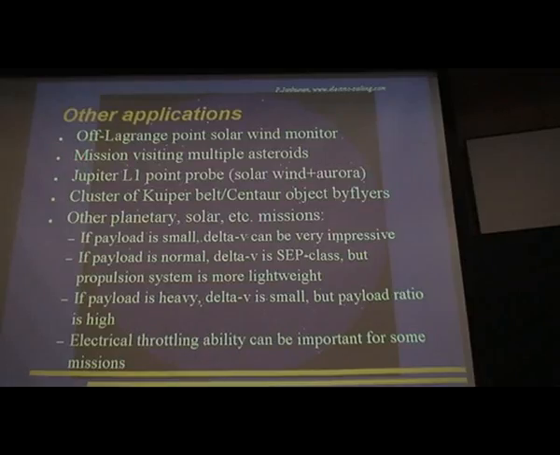And then the mission visiting multiple asteroids is an obvious thing to try here, because we don't use any fuel, so our delta V is not limited. It's only limited by the physical braking of the device. And then one thing that has been a little bit considered would be a Jupiter Lagrange point probe, which would simultaneously measure the solar wind hitting Jupiter's magnetosphere and also image Jupiter's aurora at the same time, to find the auroral response of Jupiter to the solar wind.